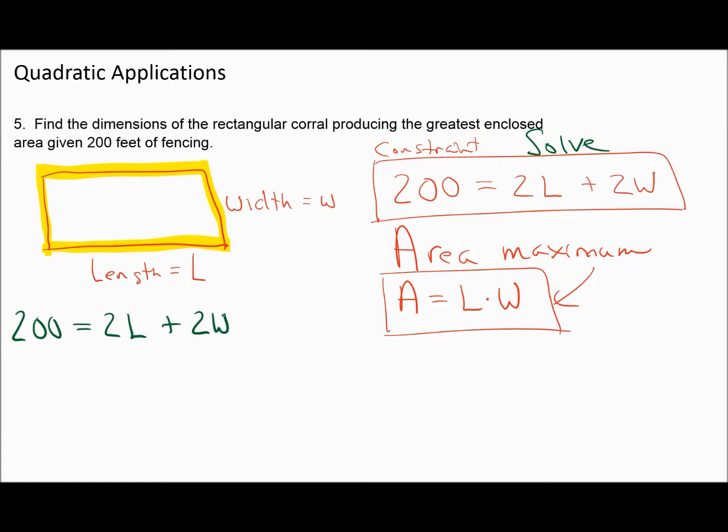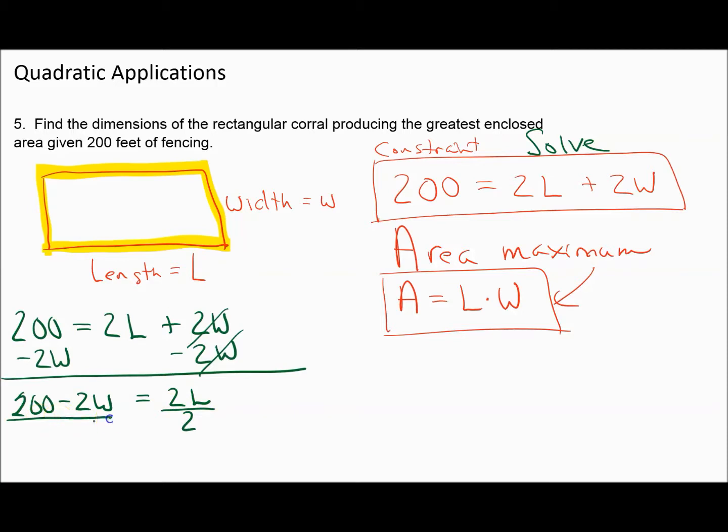Now it's entirely up to you. Do you want to solve for L or W? I think I'm just going to solve for L. So I'm trying to get this L on one side of the equation by itself. I'm going to subtract 2W from both sides of this equation. Of course, the 2 W's cancel on the right. On the left, I have 200 minus 2W equals 2L. I still haven't isolated the L, so now I'm going to divide by 2. These 2's cancel. Now 200 minus 2W over 2. Do you notice that each one of those divides by 2? 200 divides by 2 to give me 100, and 2W divides by 2 to give me minus W.